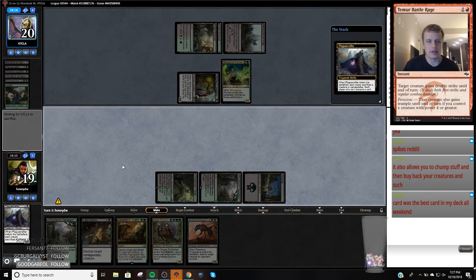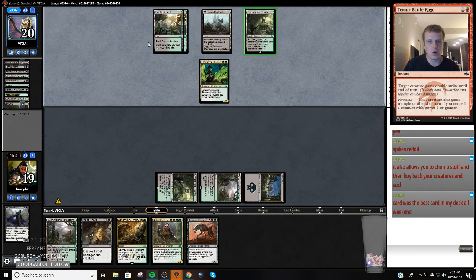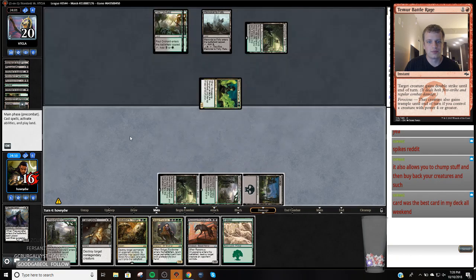They're just going to trade for this. I could just not do anything and kill this. That doesn't seem super great. I just kind of want to use my mana. They've got 1, 2, 3, 4.